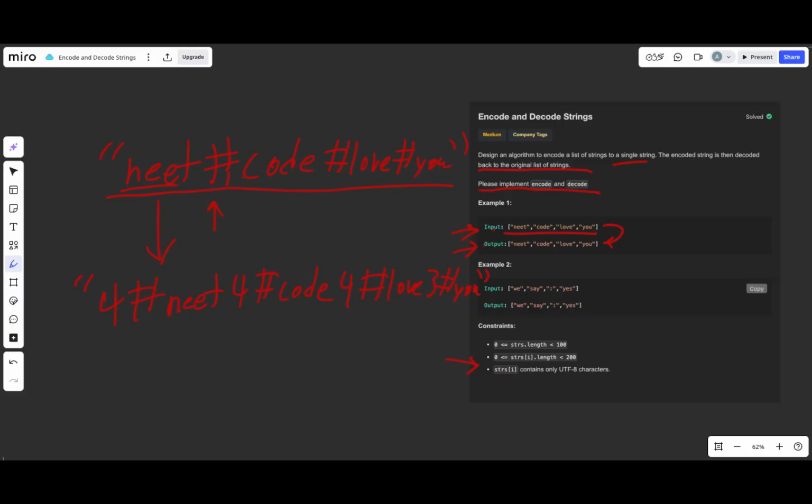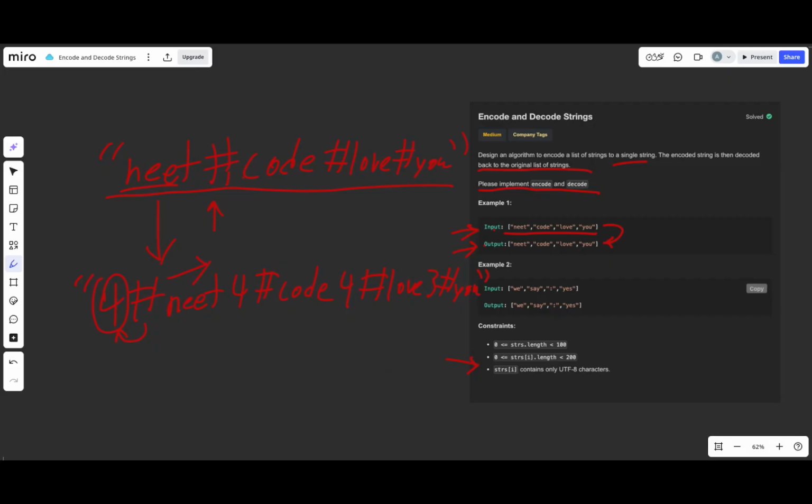And here is why this would work. The number before our special character delimiter tells us exactly how many characters to read next. 4 characters. If the actual string has a pound in it, like the previous example I showed, or digits or anything else, it doesn't matter because we already know the amount of characters we have to go to get the actual full word from here.